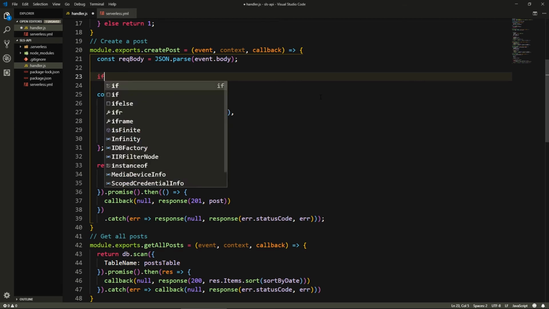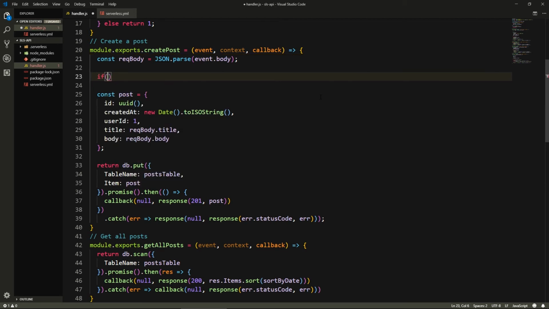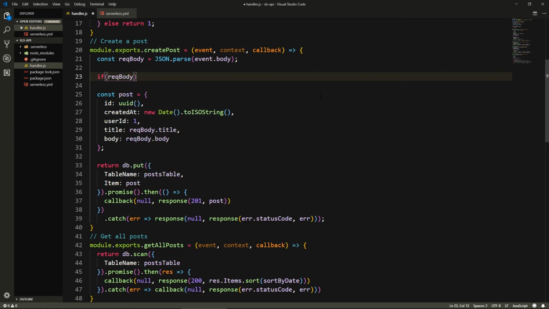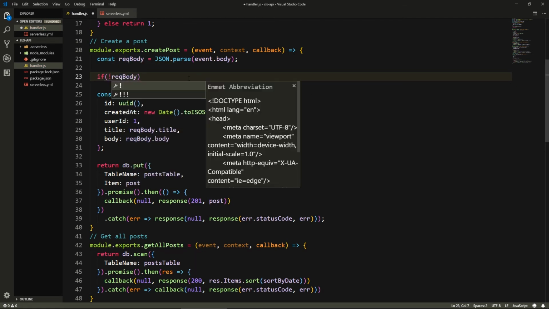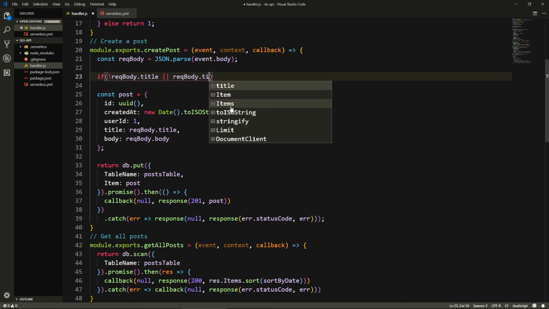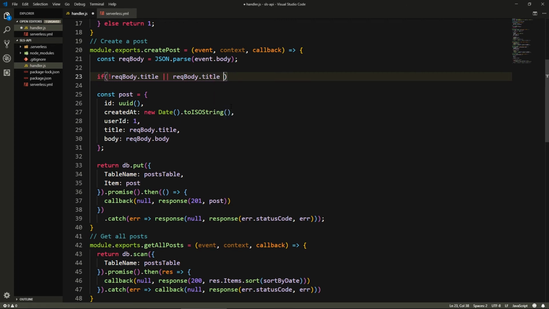So what we need to do, I'm just going to do some very crude validation and say if not requestBody.title or requestBody.title.trim, we need to chain because we could have some white spaces, equals an empty string, or, so I'm just going to copy this one more time and then select this, Control D, body.